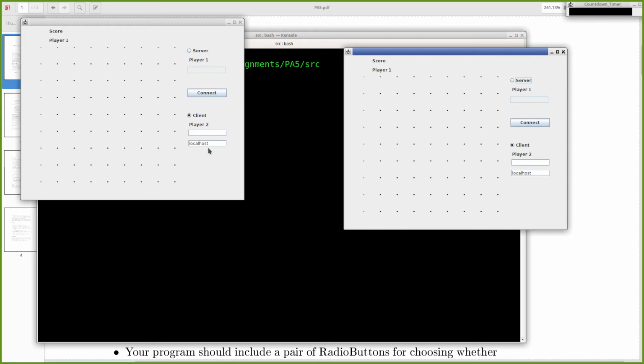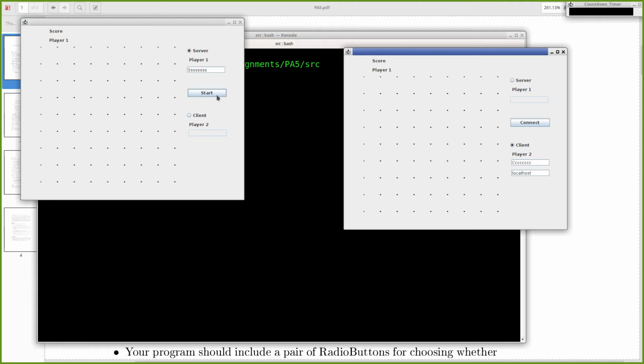When you run this, you're going to have one of these instances of the game acting as a server and the other acting as a client. Okay, so it's going to be a standard client-server model. And you have to decide ahead of time which one is going to be the server, which is going to be the client. So that's set up through mutual agreement. And so let's suppose that this person over here is going to be the server. So check a radio button that says, I'm the server, and my name is going to be SSSSS. And this person over here is going to be the client, and their name is going to be CCCCC.